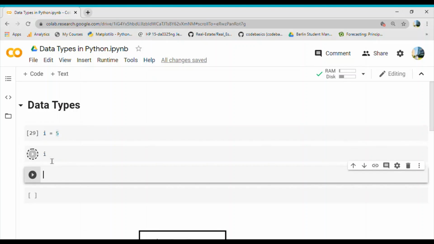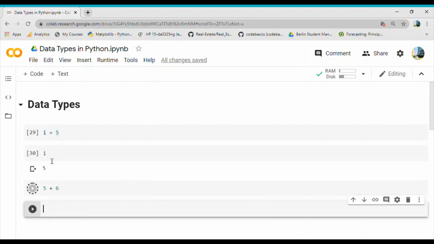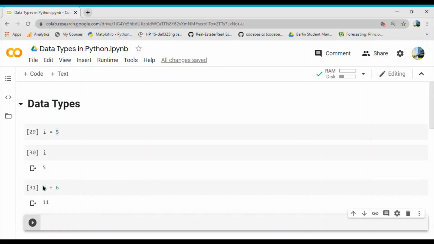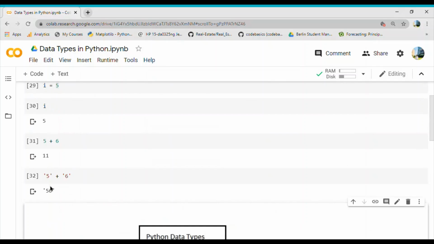Now the second reason is that we need to understand data types because with the same operator, different data types behave differently. How does it work? Let's see. If I do 5 plus 6, because both are numbers, they get added to 11. But if I use the same numbers in a different format, say as strings, then it results in concatenation instead of addition. That is how the same operator differs in output for different data types.